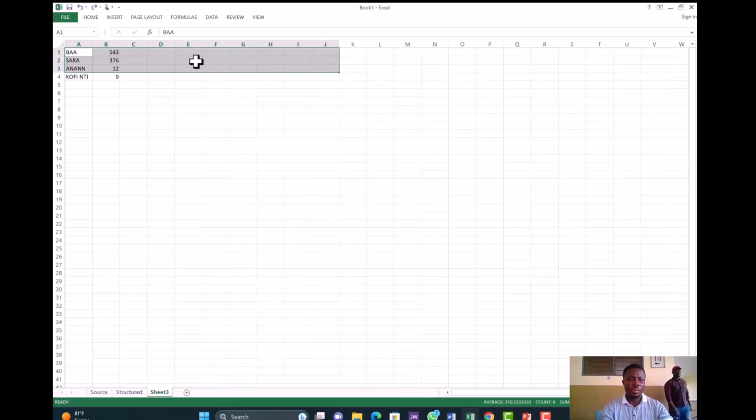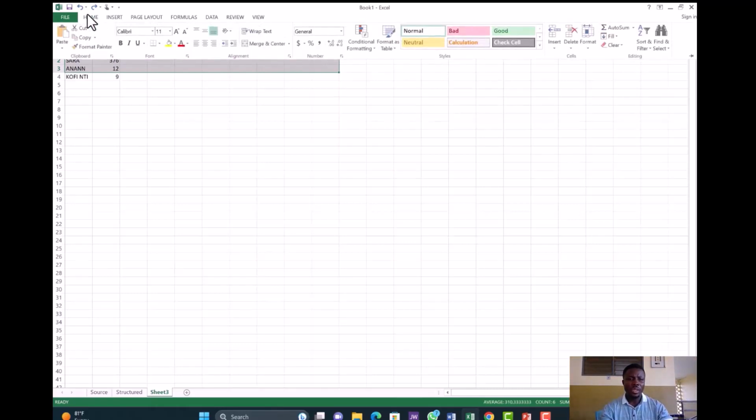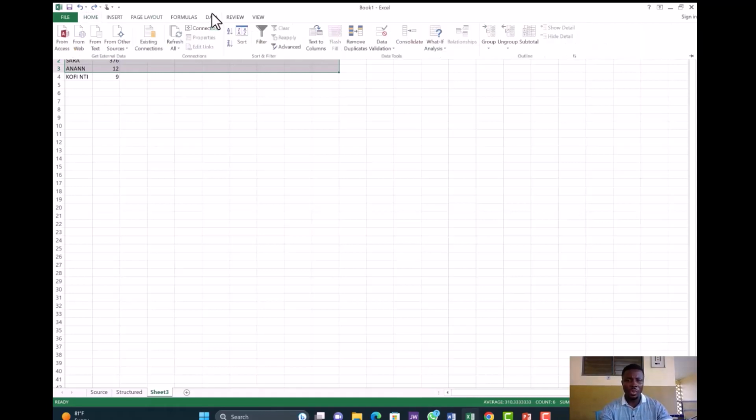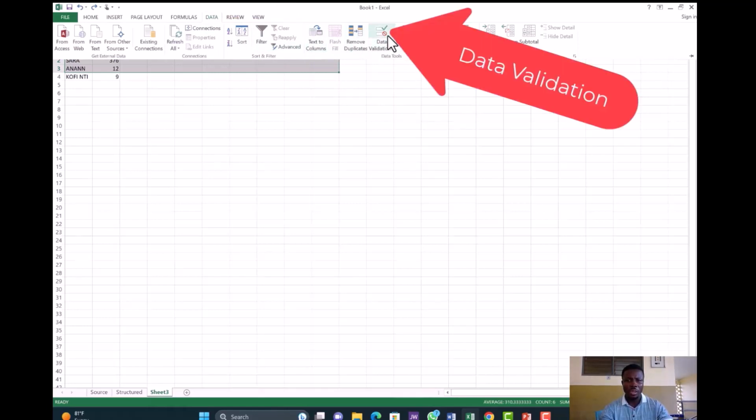From there, we also learned how to validate particular data in a certain cell. So you click Home, and you also go to Data. When you click Data here, you will see Data Validation. This is what I'm talking about.